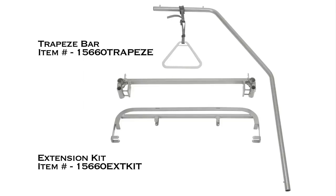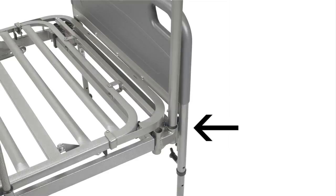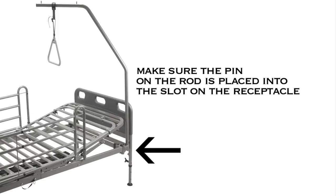The competitor bed accessories are sold separately. Trapeze bar, item number 15660 trapeze. Extension kit, item number 15660 EXTKIT. To install the 15660 trapeze bar, place the long chamber into the receptacle. Make sure the pin on the rod is placed into the slot on the receptacle.